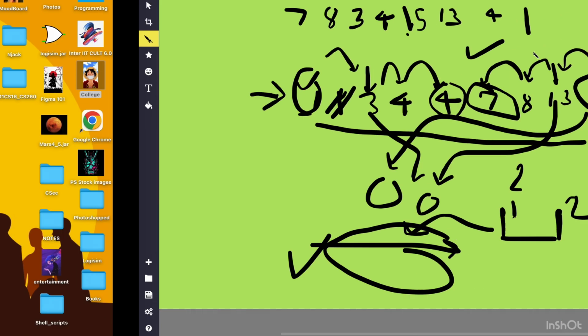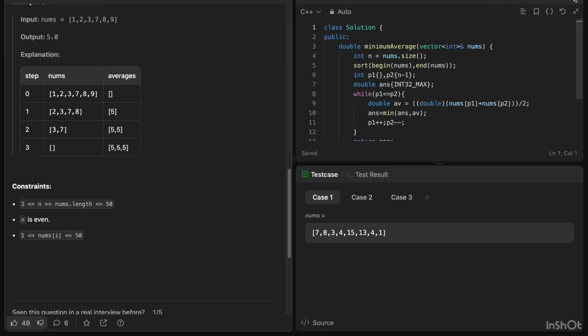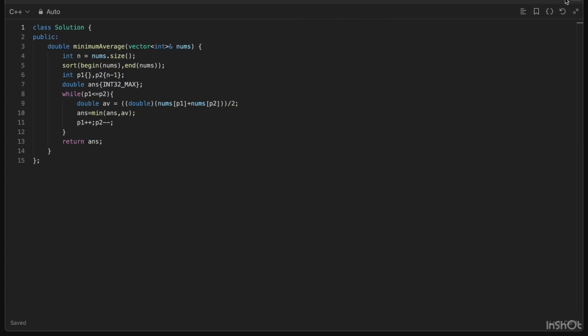Let's check out the solution here. So this is the code here. n equals nums.size, and we sort array nums. We keep 2 pointers.